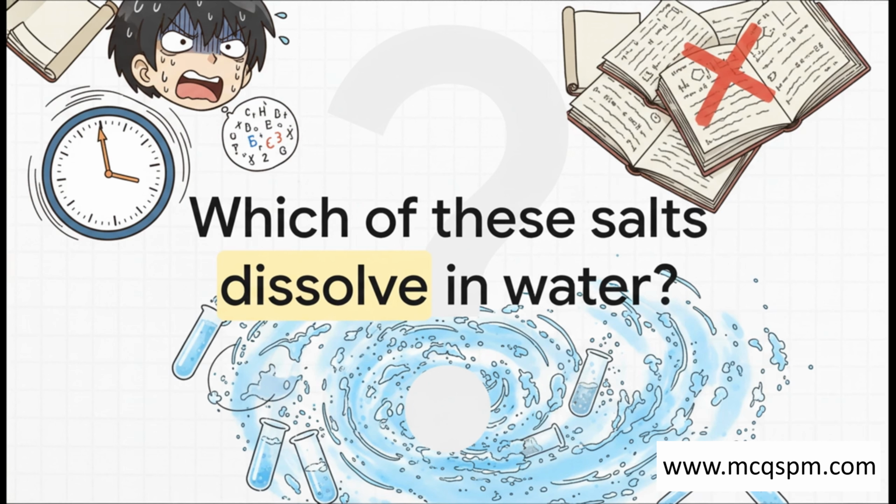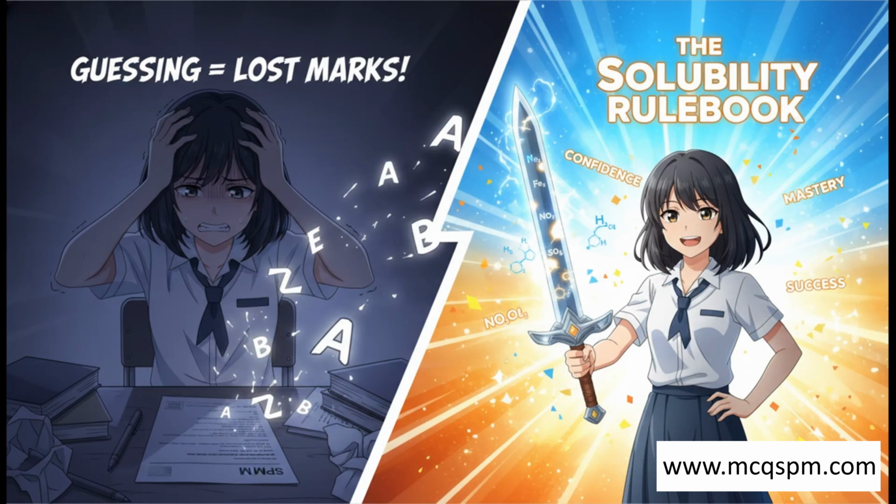The most common mistake here? Panic, and just take a wild guess. And that guessing game costs students precious marks year after year. But hey, don't worry, because that all ends today. After this quick explainer, I promise you, you're going to have a secret weapon that lets you answer these questions with total confidence. You'll save time, and you'll get those marks. All right, let's jump right in.